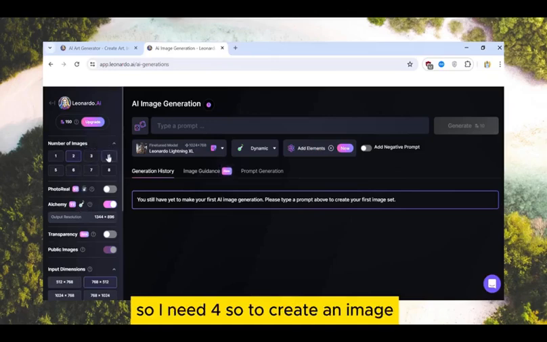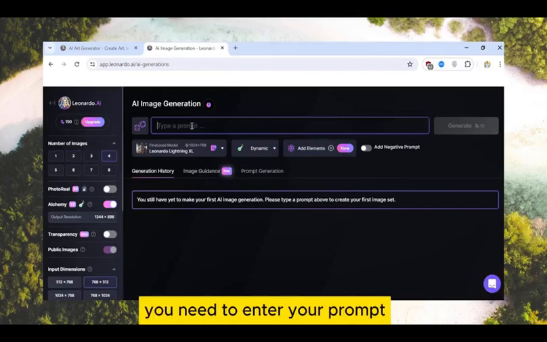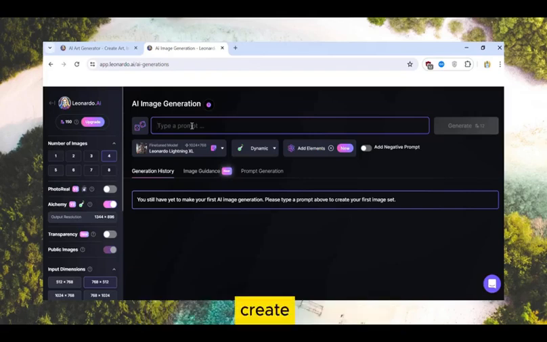So I need 4. To create an image, you need to enter your prompt. So I enter my prompt like this: create a space shape in the wall.